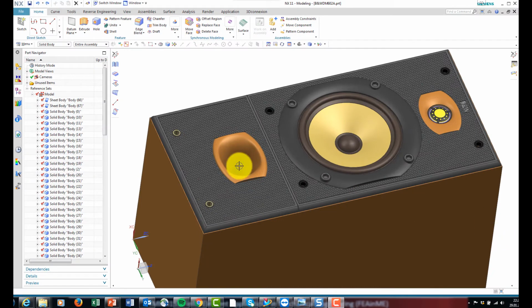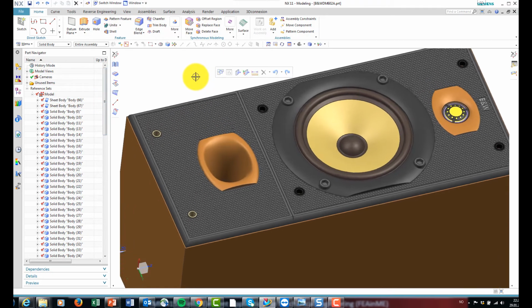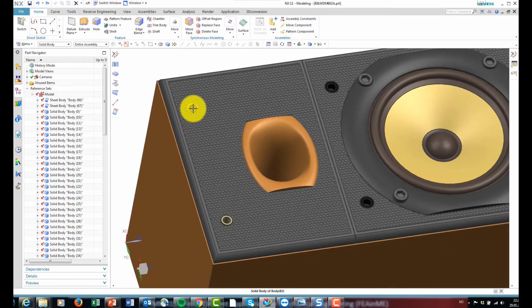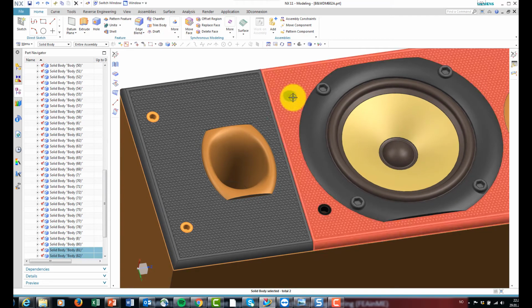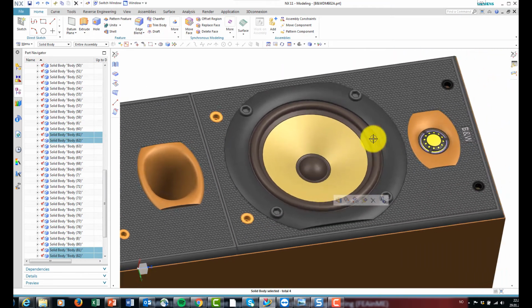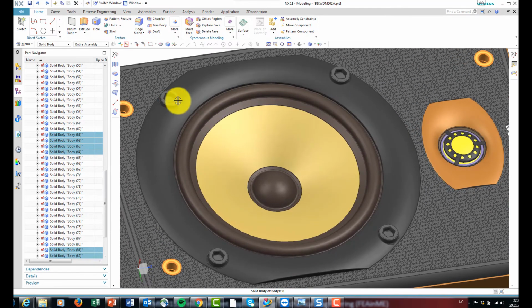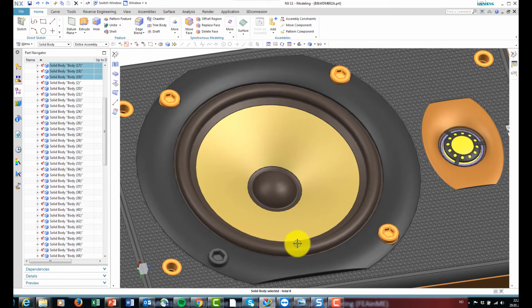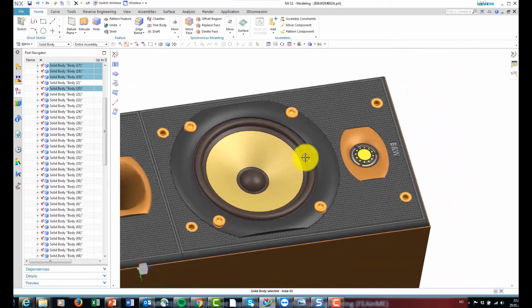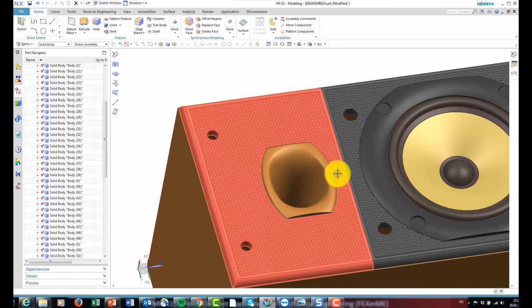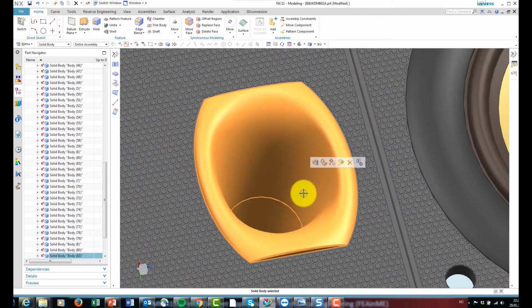Here you see my loudspeaker model. And as you can see here, the list of components is quite long. The first thing I will do is to start removing components of less structural importance. So I start with these rubber inserts, and then the bolts, like this, delete.